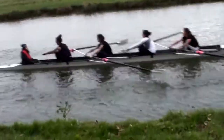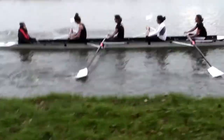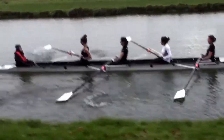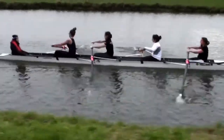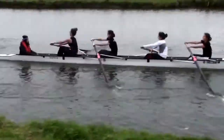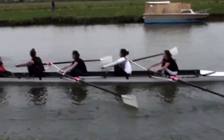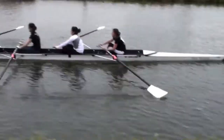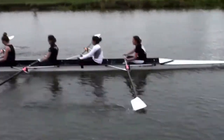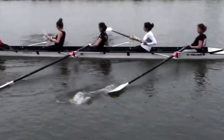Yes, good stuff. Working stroke by stroke, working with the rhythm. That's good. Really good work, Anna, nice. Really accelerate. Push off on these boats behind. Right. Push off those boats behind us. River's all yours, girls.